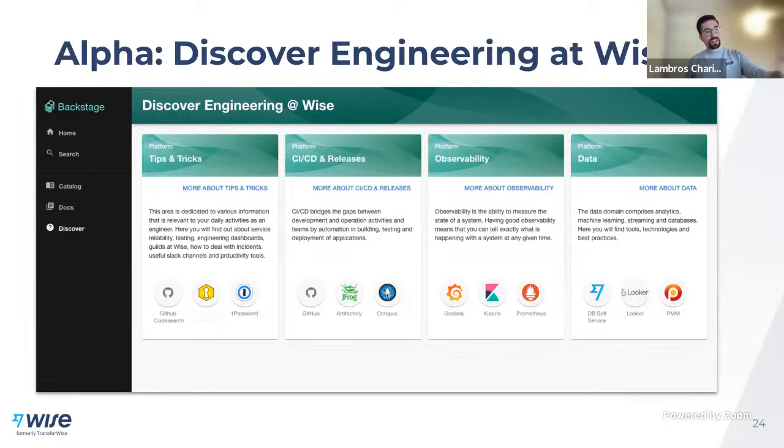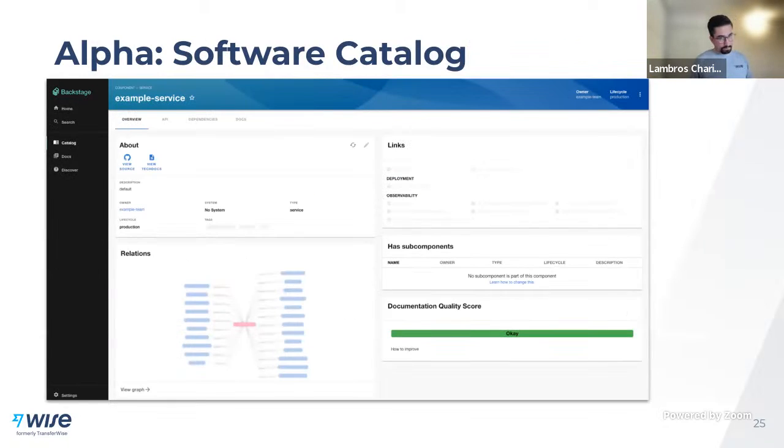We cover different domains here. If you click on one, it's going to open up and tell you all about this domain. If you, let's say, click on Kibana, it will tell you who owns this tool, what's the roadmap, what's coming, what are guidelines, what are best practices, and so on. Tips and tricks tells you about incident management, testing, and all those kinds of things. So this was the discovery piece.